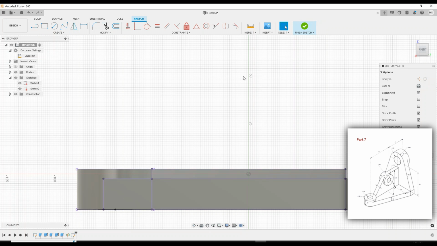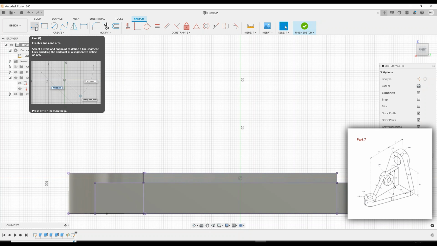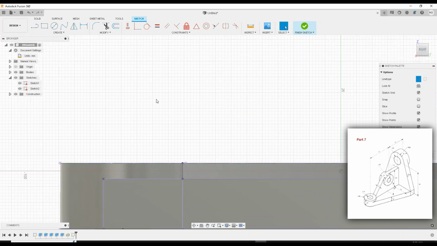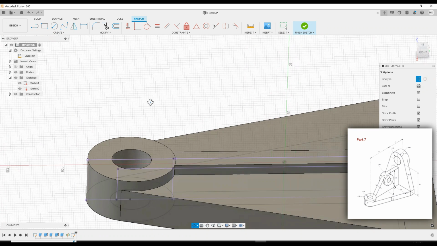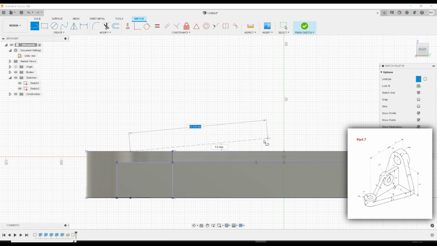All right, now let's see. Okay, so let's do our construction line. We want to go from the center of this ID OD. It's going to be right here. Let's tilt it up a little bit. Okay. All right. So let's create a line and we're going to go to the center. You see how it snaps? Go ahead and click on that. It's going to snap to the midpoint. Now you want to go down. Let's go to the right side. Drag it down, and we're going to drag down 70 mil.